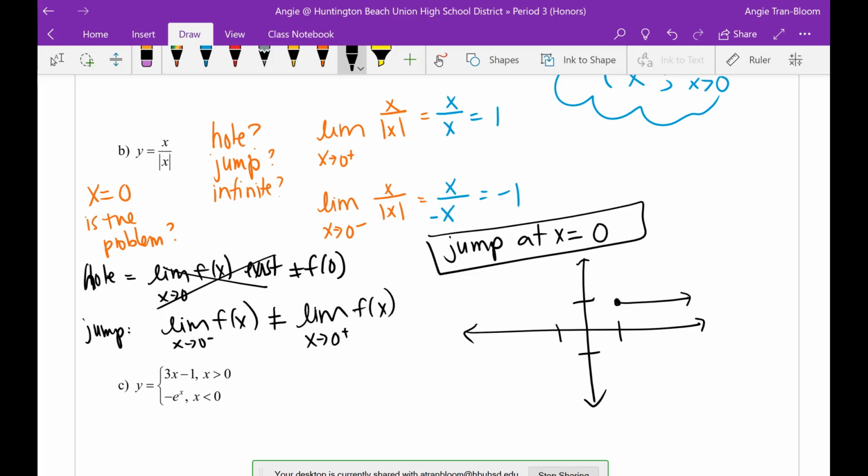It's still 1. I'm going to pause right there. Do we agree that it's still 1? Okay. And then it's going to be 1 until it is at 0. Now, how about the negative side? How do you know which one is an open circle, which one is closed? They both should be what? Open, because x can never ever be 0.